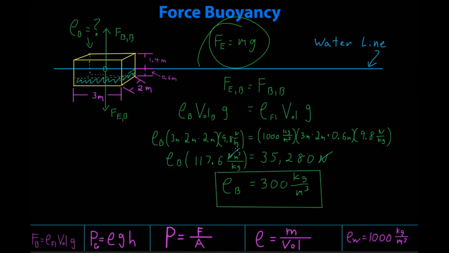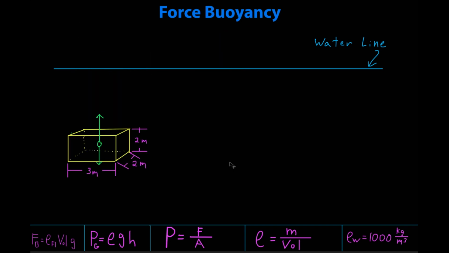To do a quick check, anything that is floating should have a density that is less than water, and this box definitely does. On a side note, just to reference an earlier video, to look for the specific gravity, divide the density by the density of the fluid it is in, so the specific gravity would be 0.3. And any specific gravity of a substance that is less than 1 will float in water, or in the fluid that you are referencing it to.